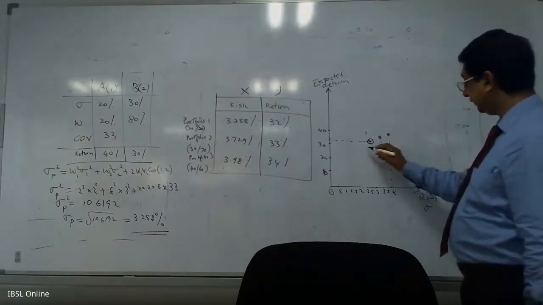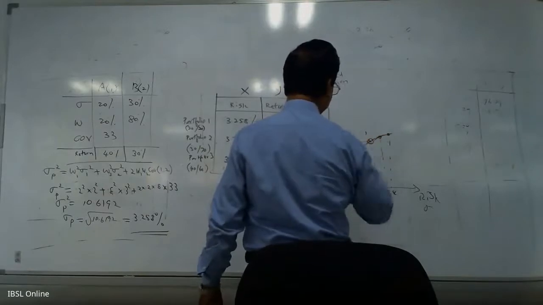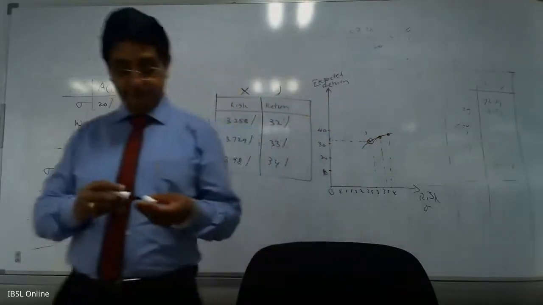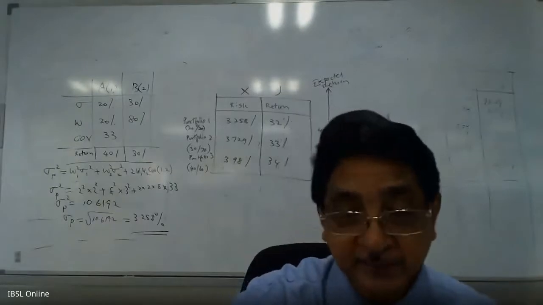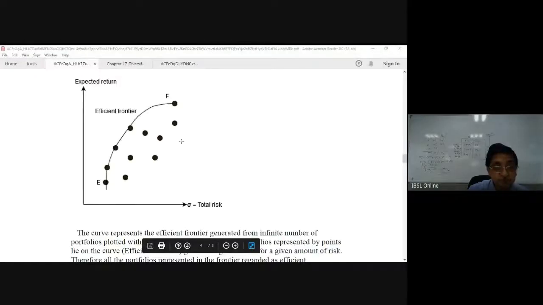Right. Now if you connect these points, you get this type of a curve. Likewise, if you take the lesson, there you have this. But in addition to these points, you might get these points also, because you can have infinite number of portfolios by changing the weights of the constituent assets. Right. Now, you get this type of a plot or number of points on the graph.